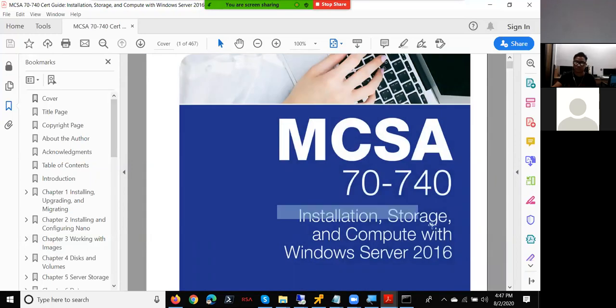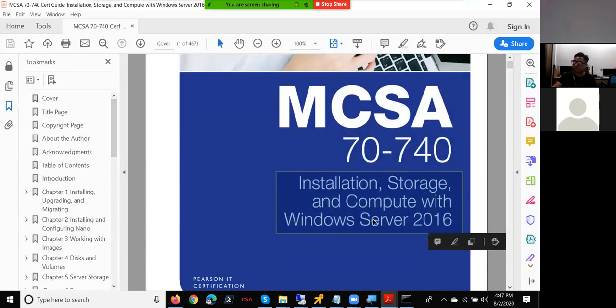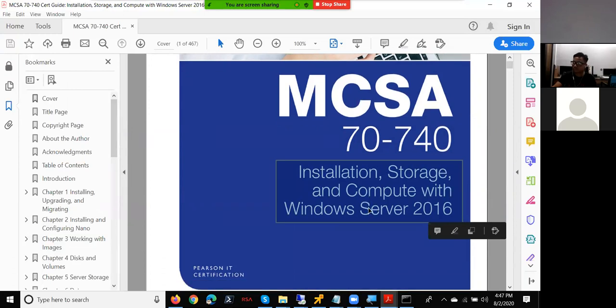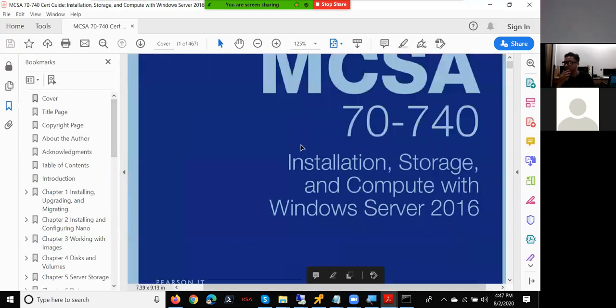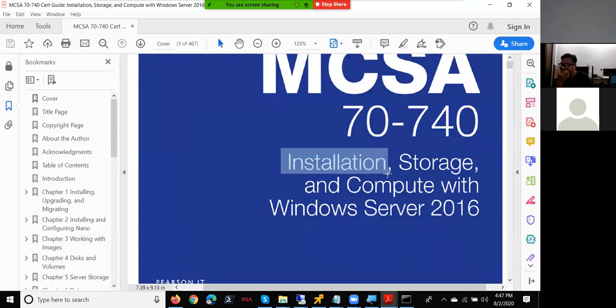So dito tayo. Take note, ang course natin is not about Active Directory, okay? So wala tayong pag-uusapang Active Directory. It's more on installation of the operating system, no? Nano, web server, core, and the GUI. And then we're gonna focus on storage. So dito, kasi sa trabaho ngayon, pinagsama-sama na yun, no? All-in-one. Tawagin na natin Jack of all trades. Hindi ka lang Windows engineer, kundi storage engineer ka pa rin. Sa Australia kasi, separate ang Windows engineer sa storage.